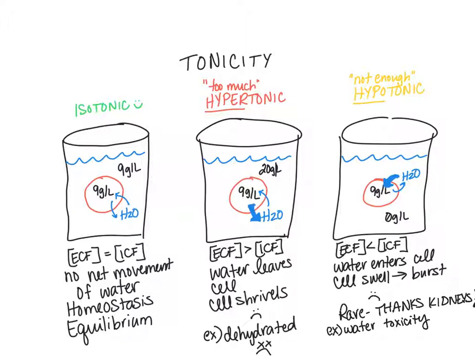It can also happen in athletes because in athletes, they're losing both water but also solutes. And if they're not replenishing the solutes and just drinking pure water, then it can actually lead to this hypotonic condition, which can be dangerous and potentially fatal. So for the average person drinking water throughout the day, you are probably not going to encounter a hypotonic situation. But there are examples of people that have had too much water to drink, and if you essentially dilute your extracellular fluids too much, it can lead to serious complications and potentially even death. But most likely, you are much more likely to have a problem with dehydration. So go ahead and drink that water.